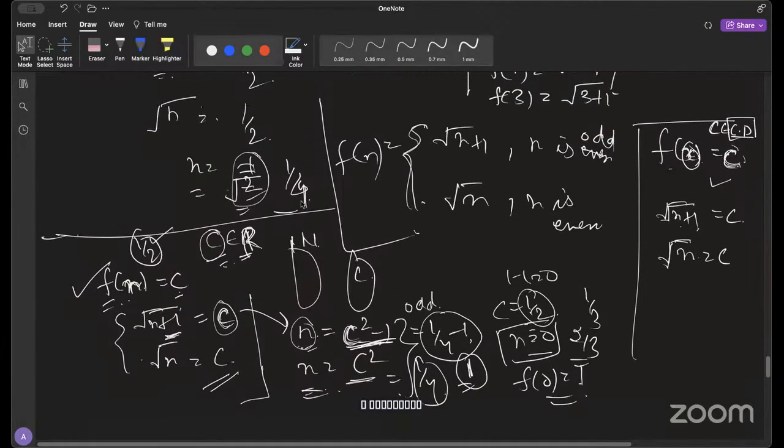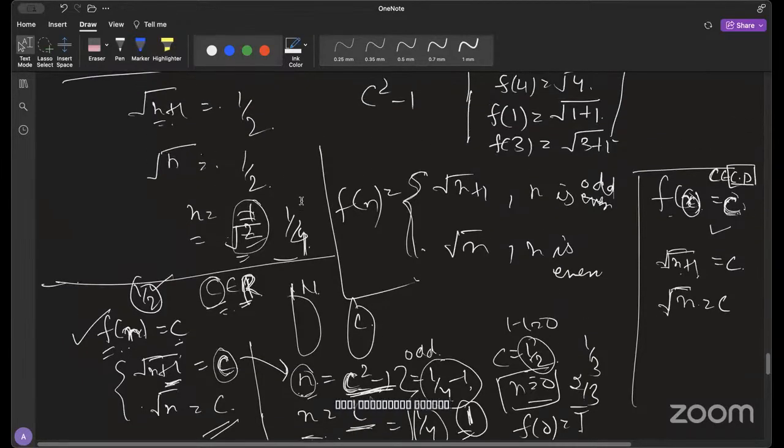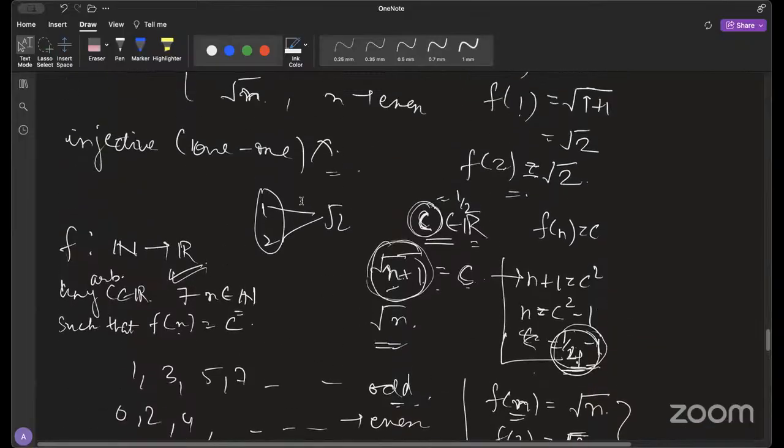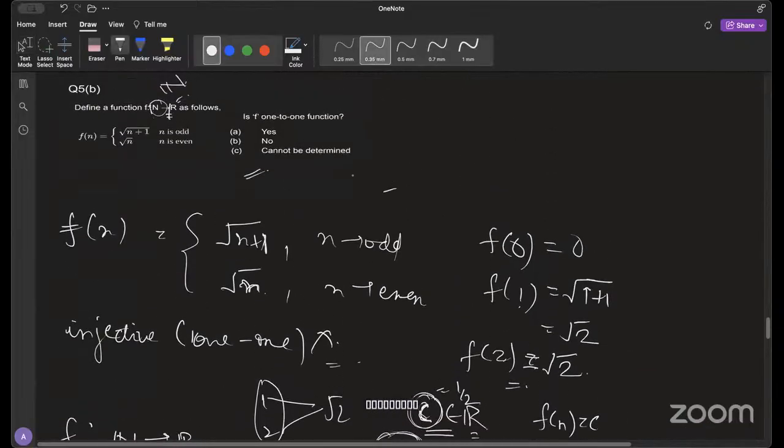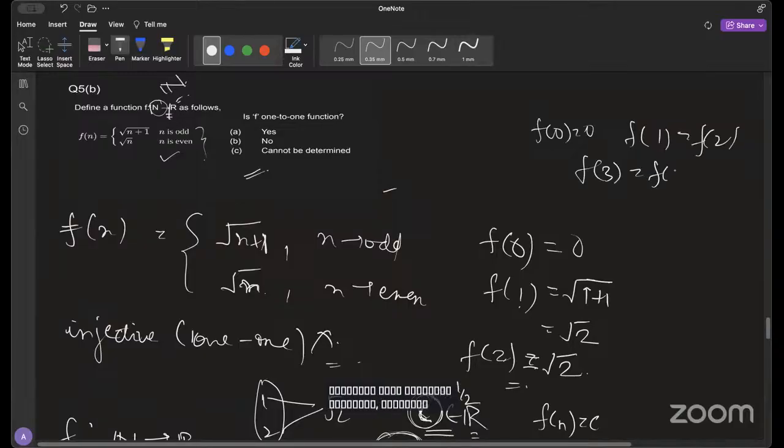And ma'am, what can be the conditions where it can be defined as a 1-1 or onto function? So you're asking when, if some changes are made to this function, it will be one-one or onto. One-one is a little difficult, then you'll have to change the entire function, right? Because the problem is f(0) is 0, then f(1) and f(2) have the same values, f(3) and f(4) have the same values, and every consecutive pair of odd and even numbers have the same values. So it cannot be 1-1. You'll have to change the entire function for it to be 1-1.